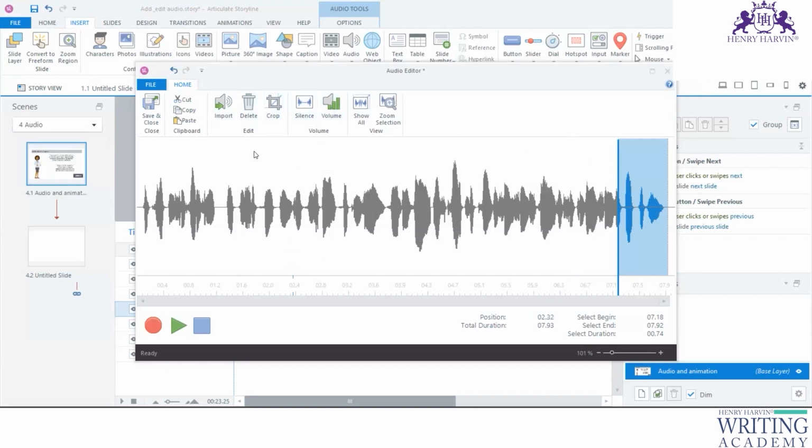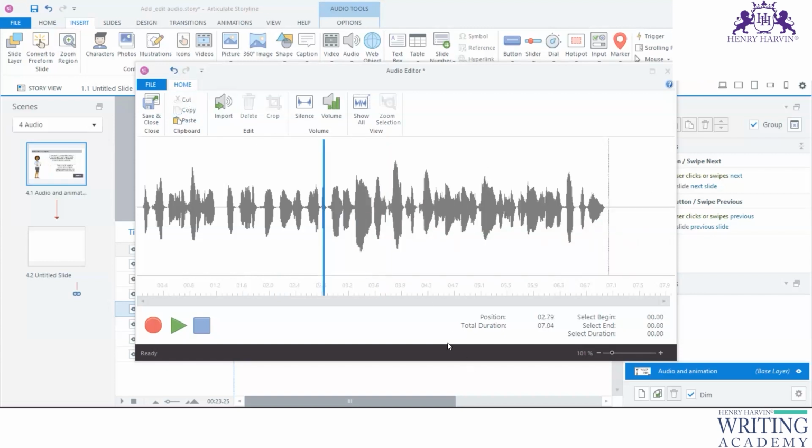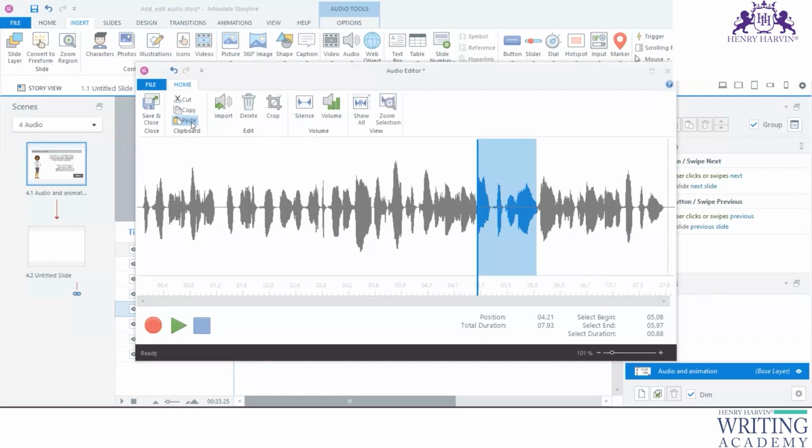Another aspect to be taken care of is, let's say this particular audio, you wanted to copy it. Let's say you can copy it, or you want to cut it and you want that to be placed towards the end. And then you can come over here, wherever you want to insert it, at the end or in between, let's say over here, and you paste it.